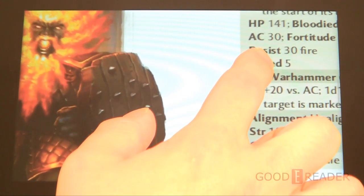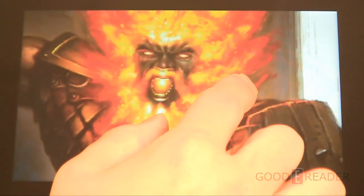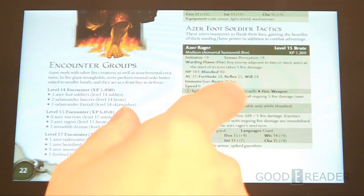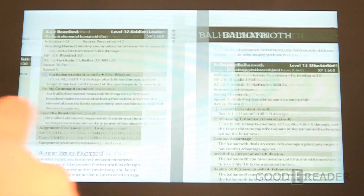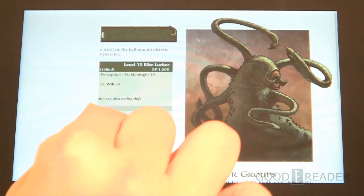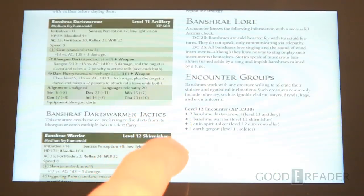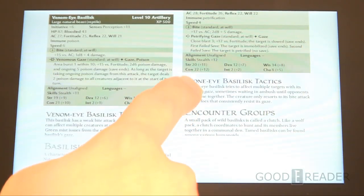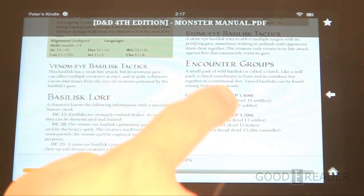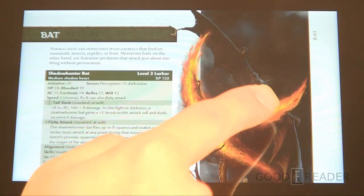With very large PDF files, pinch and zoom is not totally responsive and there can be some clipping issues. Smaller files tend to be very quick — pinching and zooming is right on with no stuttering. Page turn speeds seem pretty fast even with large PDFs, but the main drawback is pinch and zoom lag. With PDFs on the Kindle Fire there's really no reflow option. The settings menu disappears entirely for sideloaded PDFs, though you can pinch and zoom and double-click to make text fill the whole page.